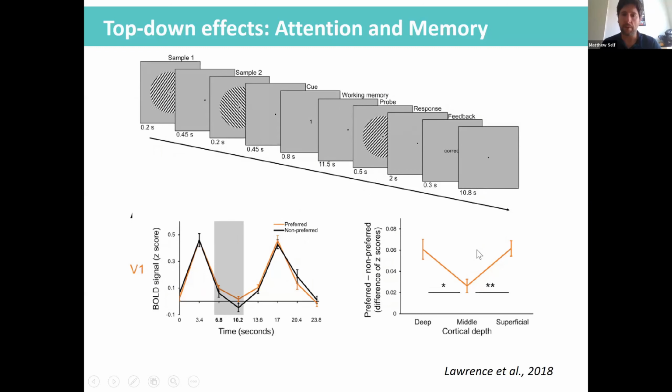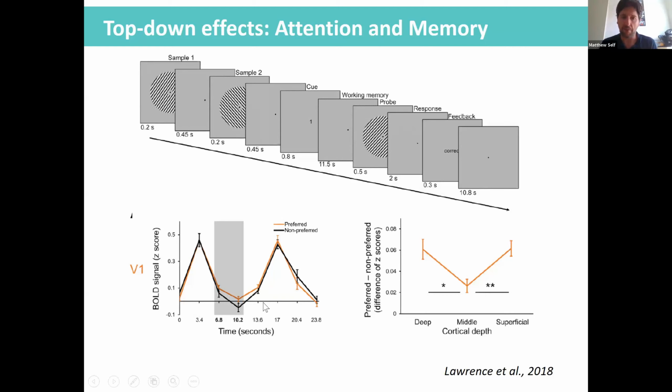Then I'm going to ignore the time course for now. I'm just going to look at the difference in neural activity. What they did is they actually split the voxels. They found voxels which strongly preferred one of the 2 orientations, either the clockwise or the counterclockwise orientation. And so they were able to look at a voxel's response when the preferred stimulus was being held in memory compared to when its non-preferred stimulus was being held. And you actually see that there's an increase in activity when the preferred stimulus is being held in memory.